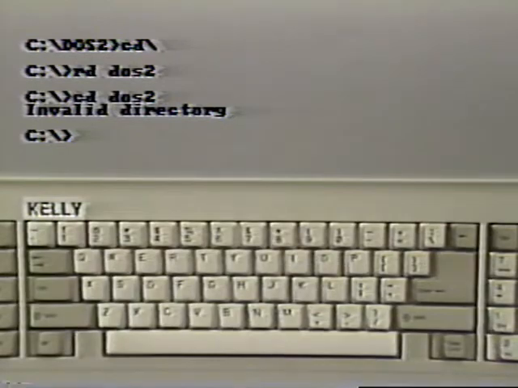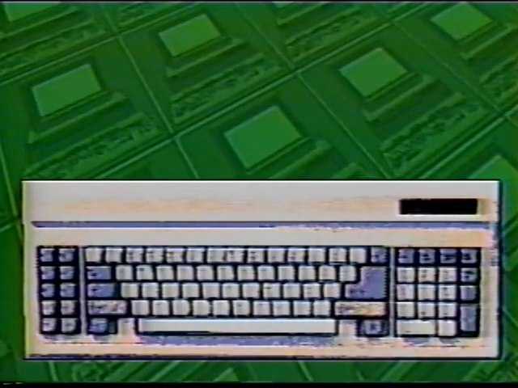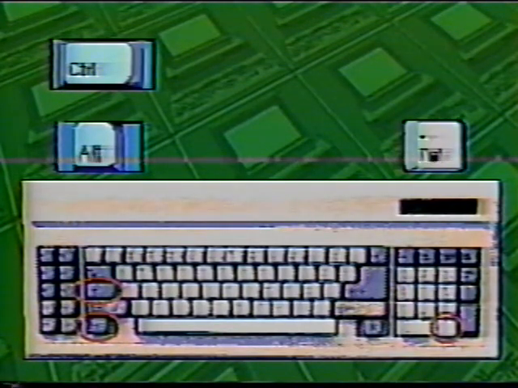Let's move on. Sooner or later, your computer will get stuck or freeze up, and you won't be able to get it to do anything. There are many ways that this can happen. If you get stuck and cannot get your computer going again, rather than turning it off and starting over, you can warm boot the computer. A warm boot recycles the machine much like turning it off and then on, but much faster. To warm boot your computer, hit the Control, Alt, and Delete keys at the same time. You will lose data that wasn't saved to disk if you are in the middle of a program, but if you are really stuck, it is faster than turning off the machine.